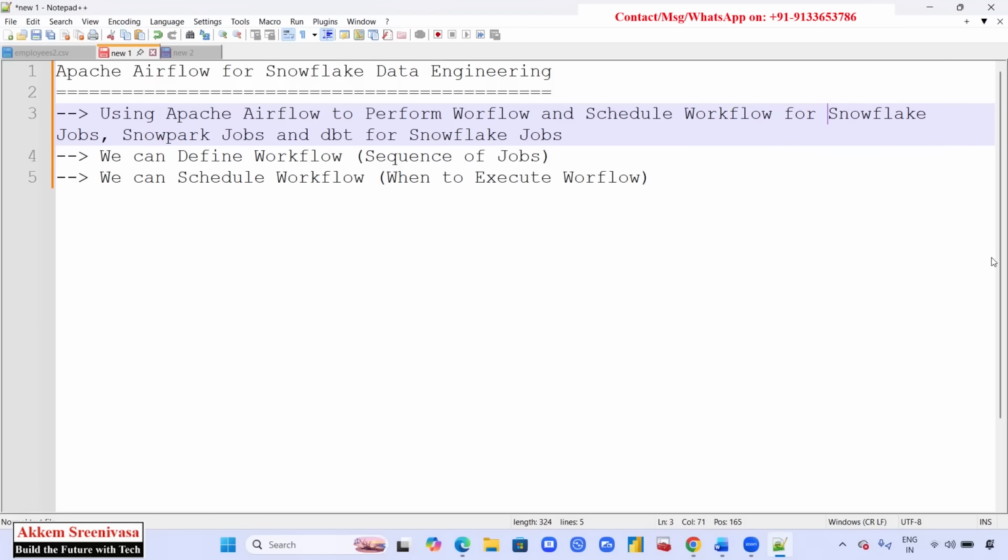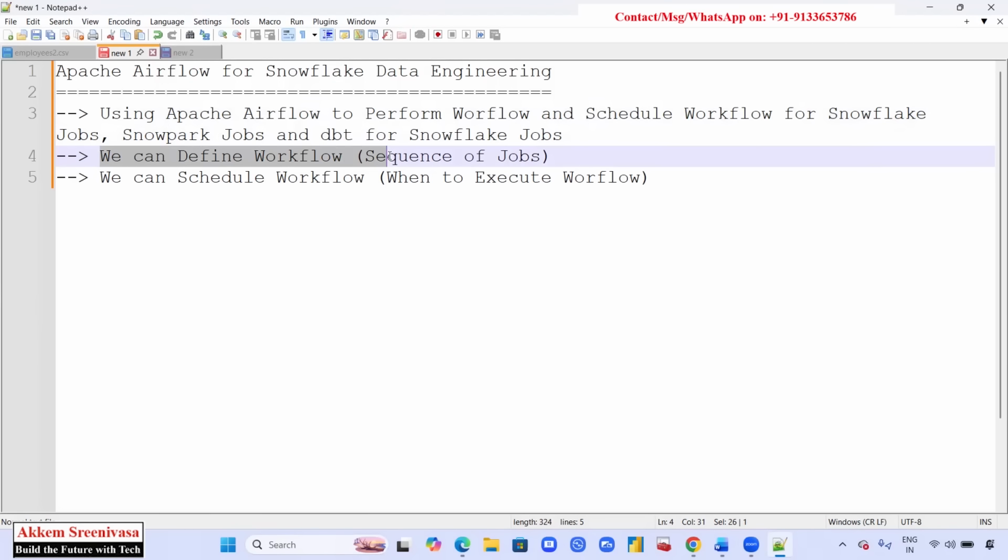We are going to learn how to define workflow.